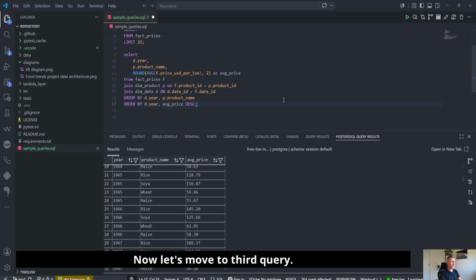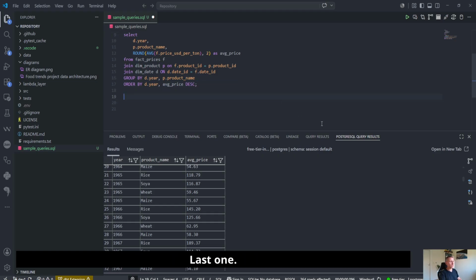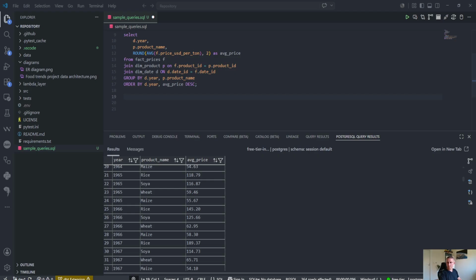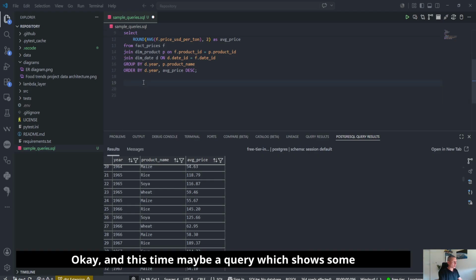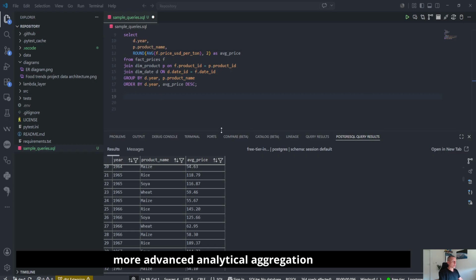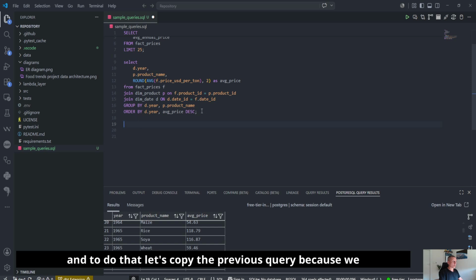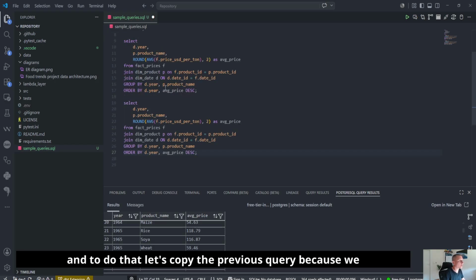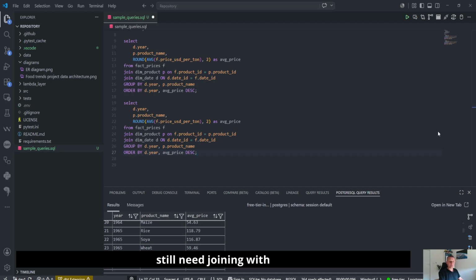Okay. Now let's move to the third query, the last one. This time, a query which shows some more advanced analytical aggregation. To do that, let's copy the previous query, because we still need joining with dim product and dim date.